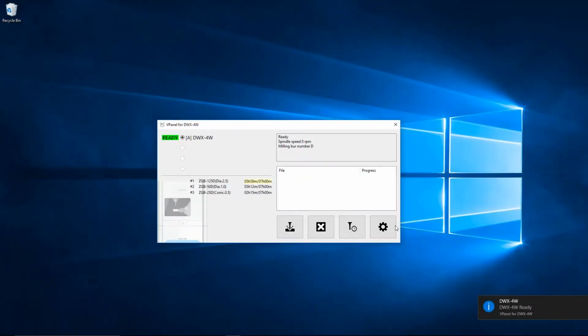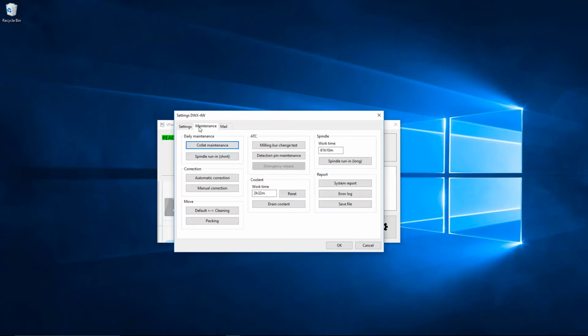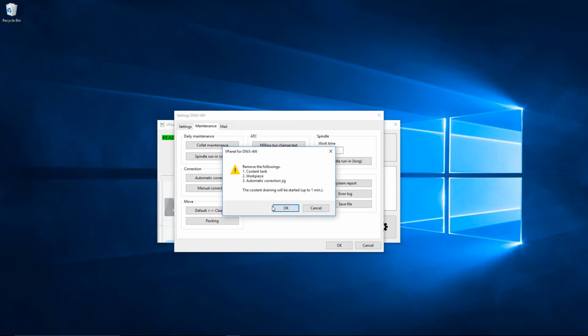Open vPanel on your computer and click on the settings icon. Then select the maintenance tab and click on the drain coolant button to begin draining coolant mixture from the tubing in the DWX-4W wet mill.